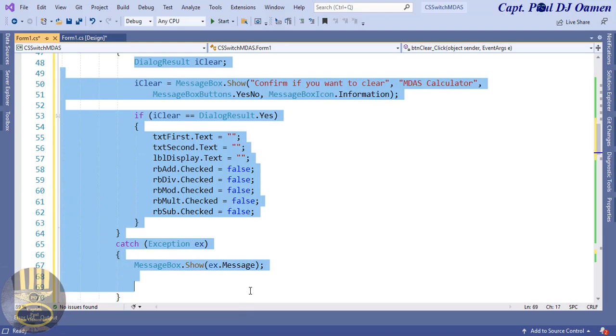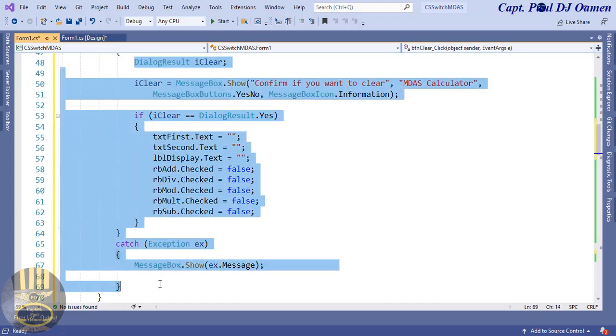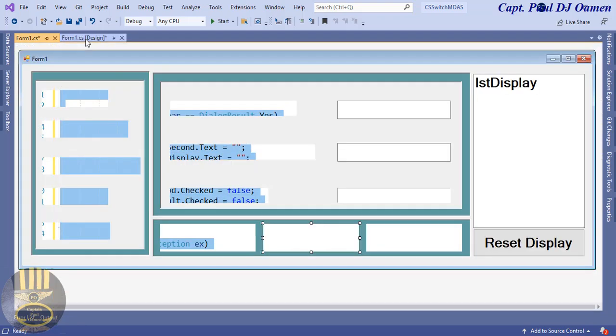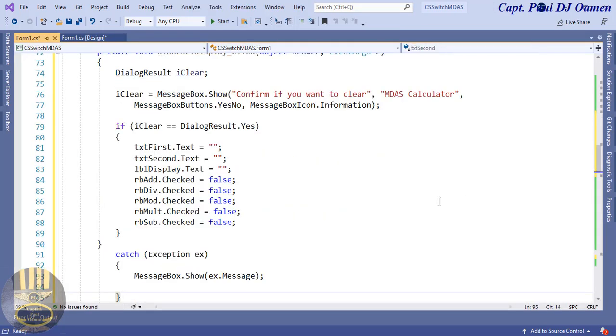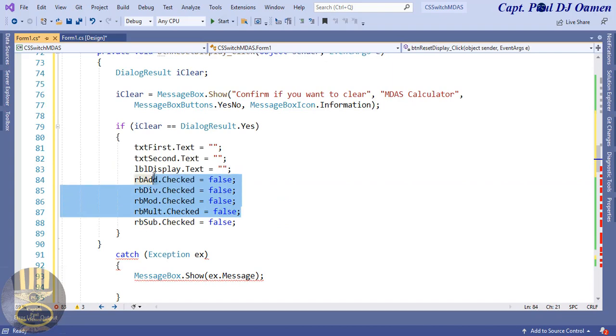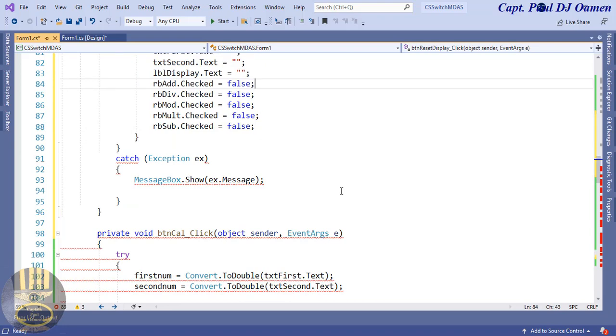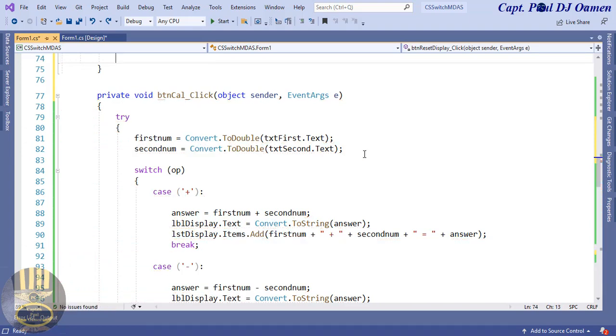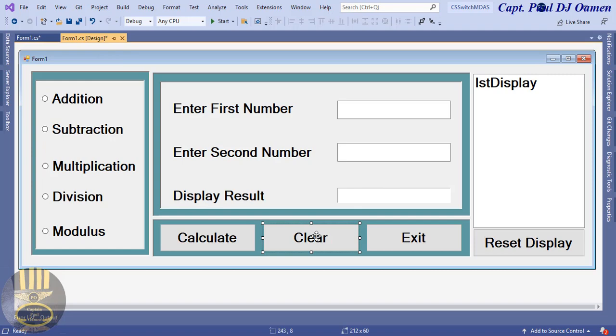I'm going to use it for the buttons on my list box, underneath the list box. Grab all of this, copy, come right in here. You see this button? Double click on it, paste. In the case of that, I just want you to clear just one single one. So let's see, undo that again. Let's see what I've done wrong there. Okay, so what did I copy? Go back and copy it properly.